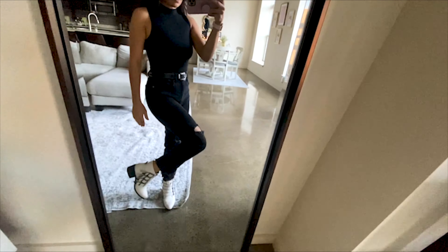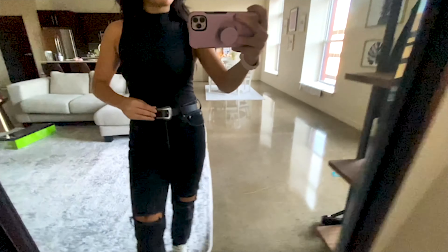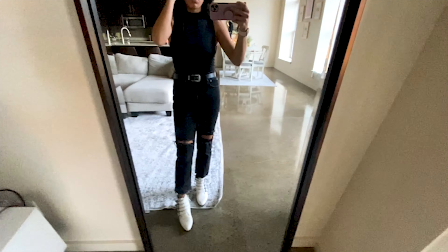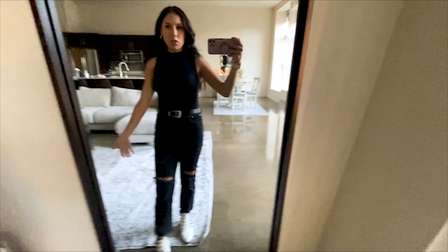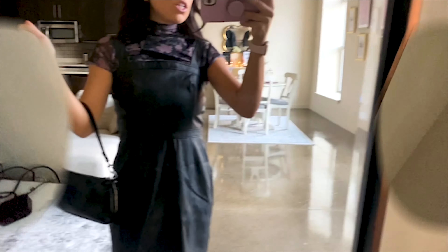The next look is more of an everyday casual with an edge — and by edge I mean just western-ish. It's the same black Abercrombie bodysuit, the western Abercrombie belt which has that cowboy feel to it, Abercrombie jeans — these are my go-to jeans, I showed them in my first video with that green Zara bodysuit — and then the Steve Madden booties.